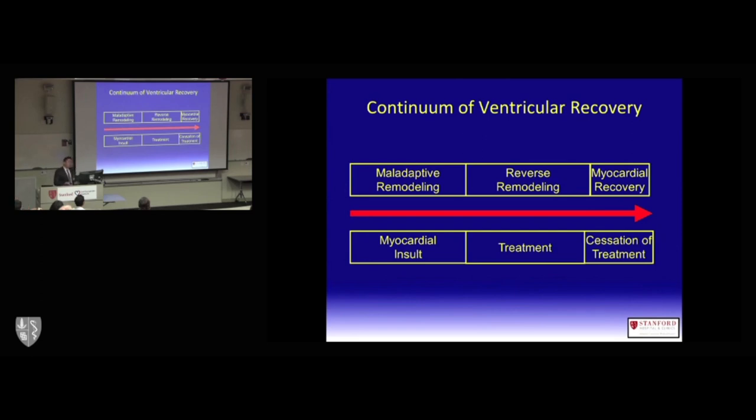In terms of how we study this, VADs are a unique phenomenon because we take a patient who has DCM, we put a VAD in, and we core out the apex of the ventricle. That core can be sent to labs, and here we can freeze it, bank it, and study it. That's pre-treatment. Afterwards, a lot of these patients go on to transplant, so you have the VAD explant and then the heart explanted. So you can see the effect of having a VAD in place for months or years, however long it's in, on the heart, the tissue, the muscle, and the biology of it all. That's a good way to study this, and a lot of the studies I'll be showing did exactly that.